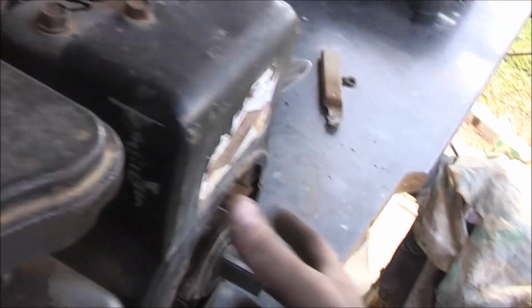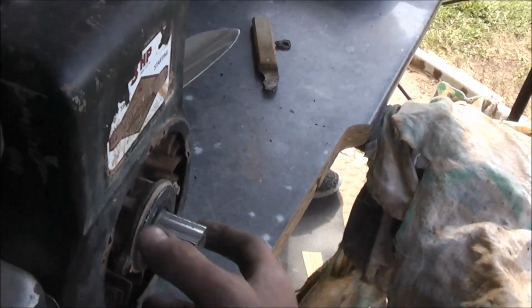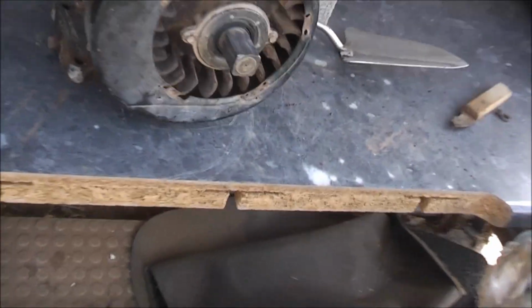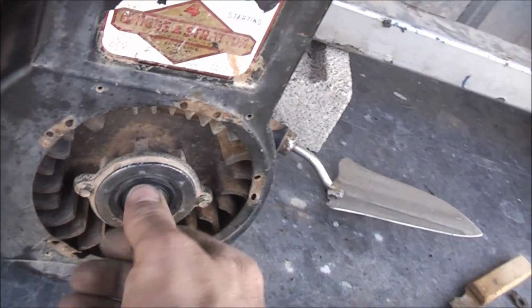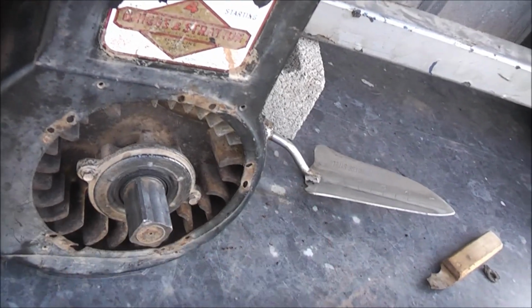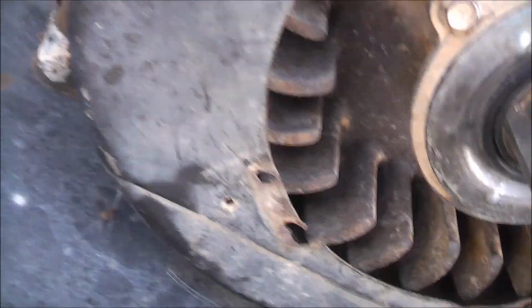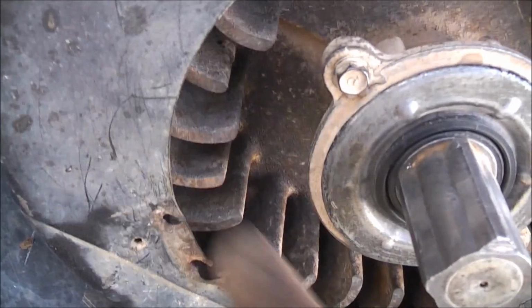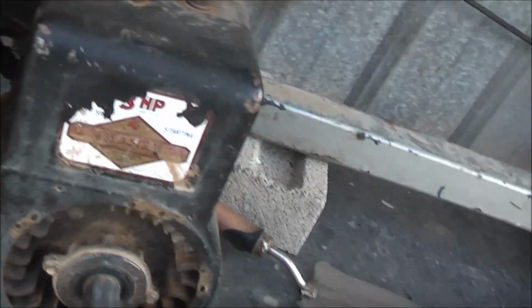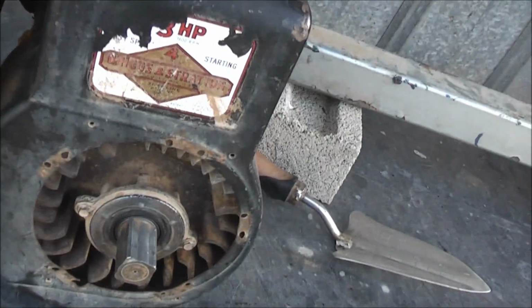I don't know where to buy the full complete pull starter. I can only buy the retrofit, the modern starter cup that bolts on there to fit a newer model or aftermarket pull starter on it. I want to try and get an original one. I can buy the pulley that goes on here, but I can't seem to find the whole complete assembly that goes on there. Because normally there's a mesh welded on here, but these welds have been broken off. Normally when you want to repair the starters you pull the whole shroud off and repair it, but the other owner, whoever they've done it, just ripped it off completely and lost it.